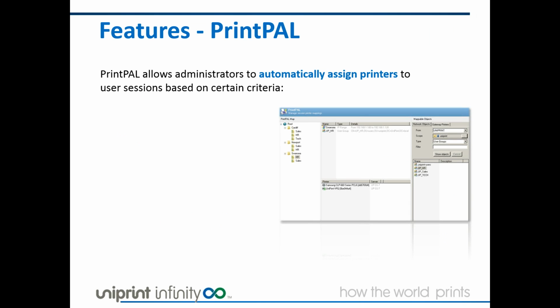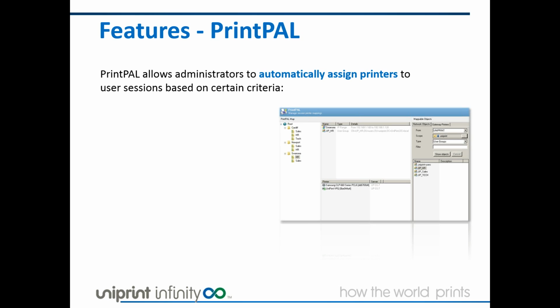Okay, thank you, Keith. Okay, so we're going to take a look at some of the features included in UniPrint Infinity, and we're going to start with PrintPal. PrintPal was a feature that was already in Suite 7, and I think was first introduced with UniPrint version 6. So our history with PrintPal goes back a little while. The key thing with Infinity is it was rebuilt from the ground up, recompiled to be faster, more efficient, and add extra functionality to both the server side and the client side component.